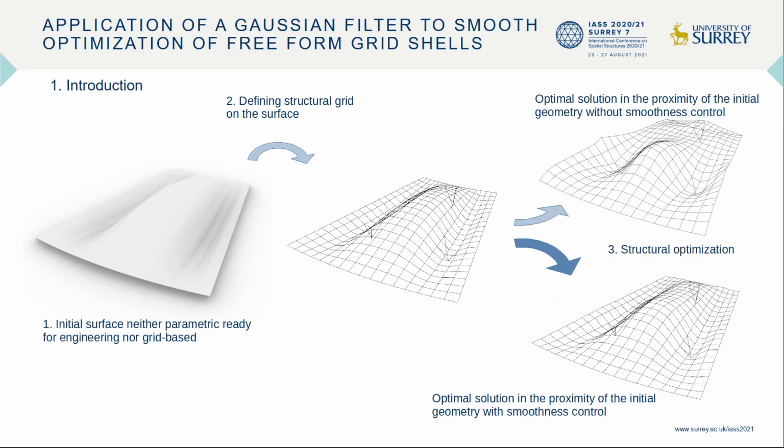Of course, you can start structural optimization without parametric modeling. You just use all the coordinates of the grid as design variables, so no big deal. However, the problem is the solution geometry is often rough and jagged in such cases. We want an optimal solution that keeps the smooth surface like the original one. So let's see how we can control the smoothness of the geometry without parametric modeling.